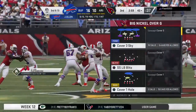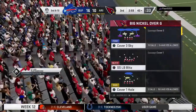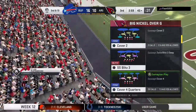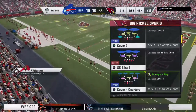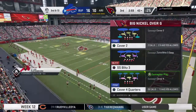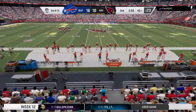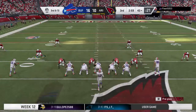You and I watched film yesterday, and you told me to watch his feet. For whatever reason, his footwork just looked off on that throw. And you always love it when an ex-defensive back talks quarterback mechanics, right? Well, but you're good at it. Well, I try, all right? I don't know how good I am, but it doesn't take much to tell. His mechanics are off a little bit, exactly what you described. Footwork, that led to the incompletion.